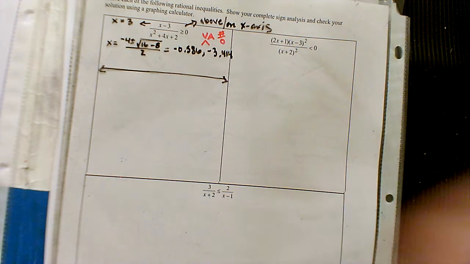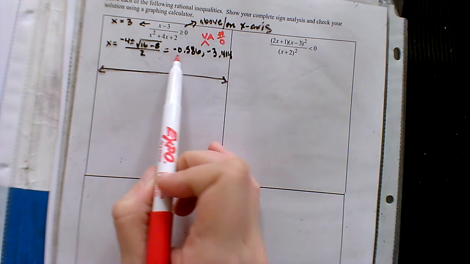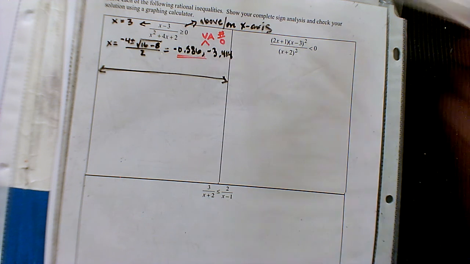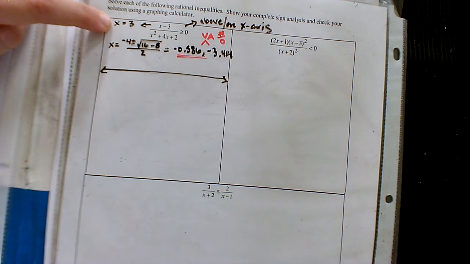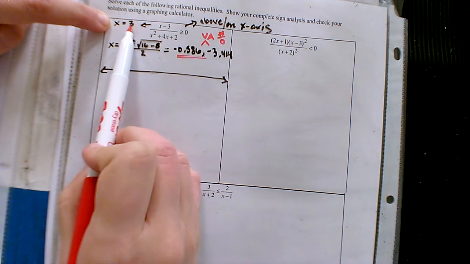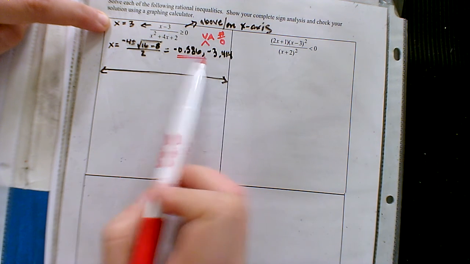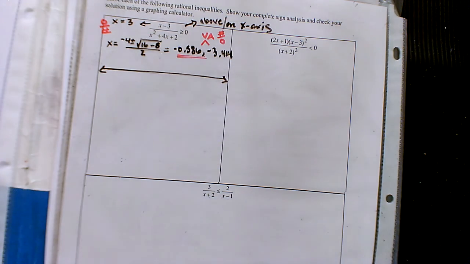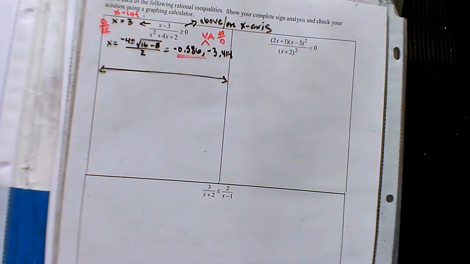but not the top. So a vertical asymptote is if you were to plug in this number, it would make the top part of the fraction be a number, but the bottom part of the fraction be a 0. So we'd have a number over 0. This 3, on the other hand, would make the top 0, but not the bottom, because notice how 3 was not included in this list. That would make the bottom 0. So if we have 0 over a number, what's at that location? Yeah, an x-intercept. So at least in this example, we don't have any holes. There's no number that makes the top or the bottom 0.